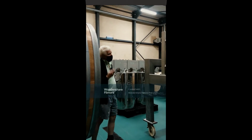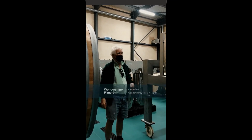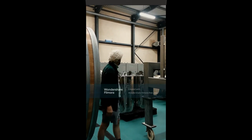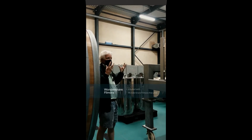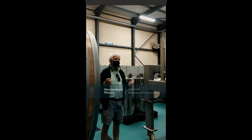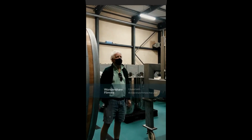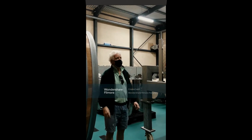It's proved really good in COVID as well. So if we've got Antonio, our winemaker, and Pip, who helps in working together, especially before they're vaccinated, they don't have to wear masks because they just turn up. It's on very low at the moment, so you can see how fresh the air is. But they just turn the MVHR system up, and it's extracting all that air very quickly and bringing in fresh air. So in a COVID type enclosed environment, it's a really good system.